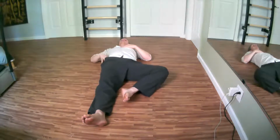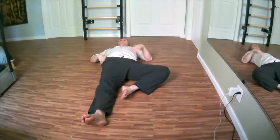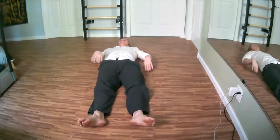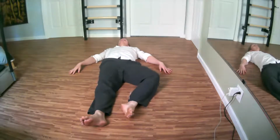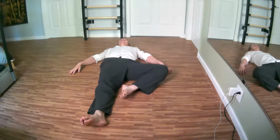Okay. The right side of my lower back actually arches slightly as I move the leg. It should happen naturally in the body. You only need to bring some awareness to it. Full release. And now we go one more time on this leg. Nice and slow and easy.